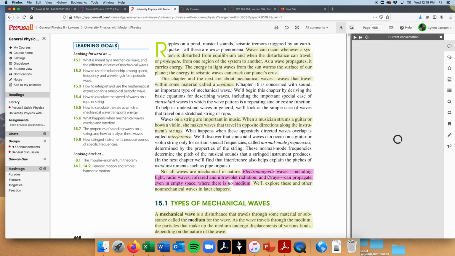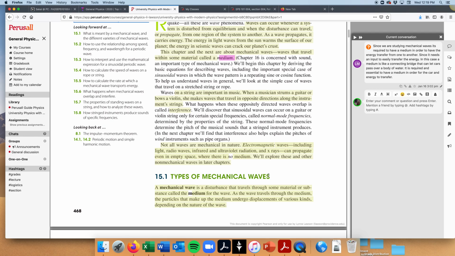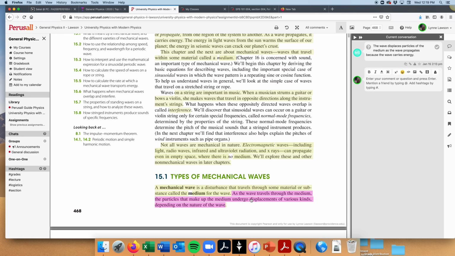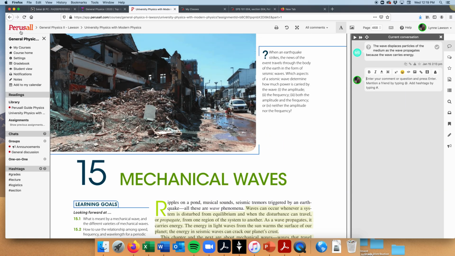The nice thing about Perusall is while you'll be interacting with each other, you don't have to be doing it at the same time. One person may ask a question at 4 o'clock in the afternoon, and another person may address that question at 8 o'clock that night. So Perusall is the site where we will be reading our textbook interactively. It is an assignment that you have to do, and you will have an assignment for each day of class.